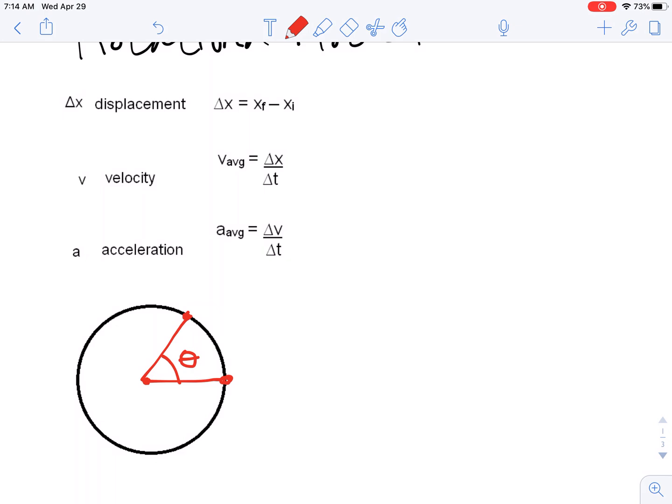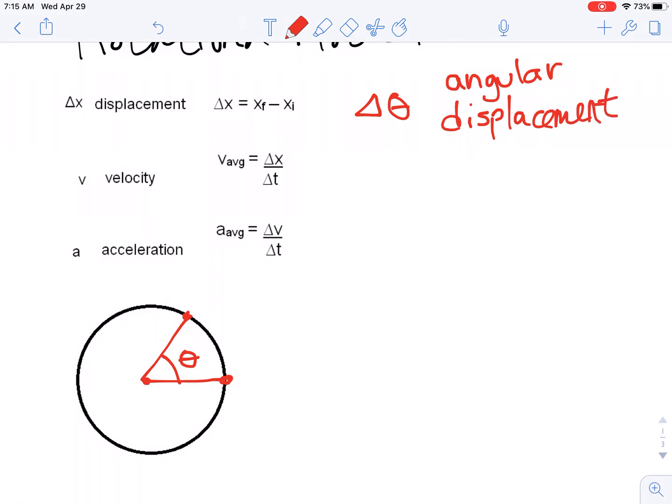So what we're going to do is go ahead and introduce our first term here, and that is this term delta theta. So instead of delta x, which is measured in meters, we have delta theta, which is not a linear, but rather an angular displacement. So this here is an angular displacement. And instead of being measured in meters, since it's an angle, we can measure that in terms of an angle. You're probably familiar with two units for angles, and that would be either degrees or radians. And as you could probably guess, the scientific convention is to use the one that you like less, and that is radians. And, again, you'd probably like that more if you were taught tau instead of pi, but let's move on.